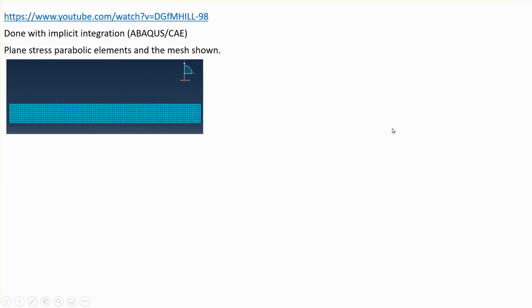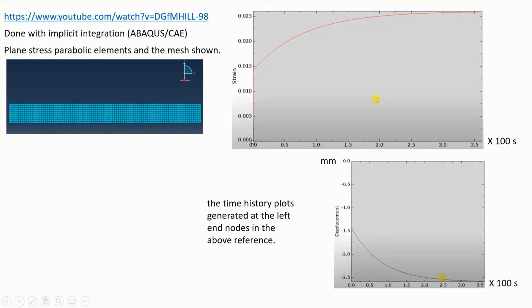The fellow in this video tutorial is actually using a plane stress model, a plane stress parabolic element with this kind of a density, and comes up with a prediction of strain as a function of time after 1 hour and displacement as a function of time after 1 hour of the left end of the bar, given by these two graphs. We're going to be comparing our results with this.